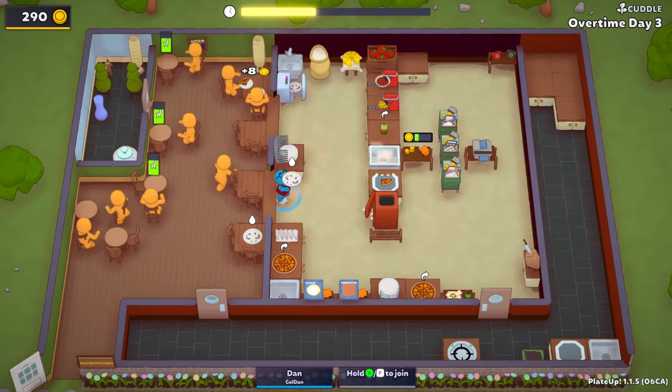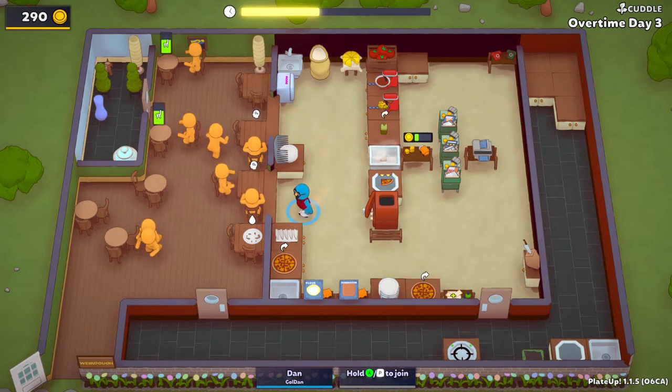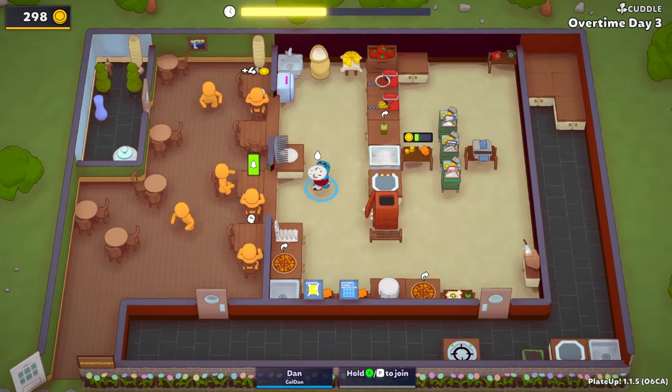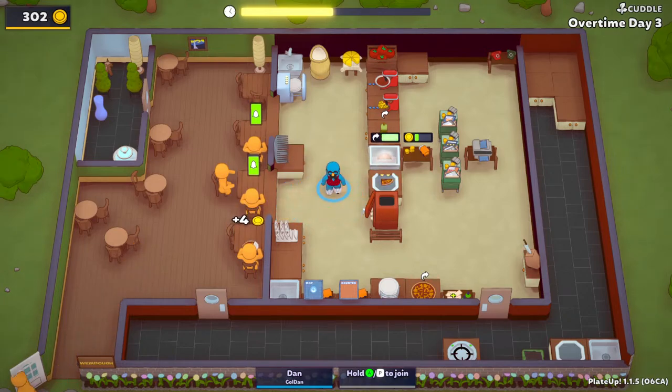All right, let's get these dishes out. Boom. Yes. Single diner out. Single diner out of here. Pizza right there. Okay. We got a single diner right there. Gone. Plates. I need plates.